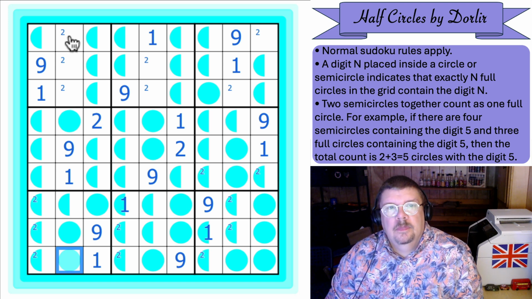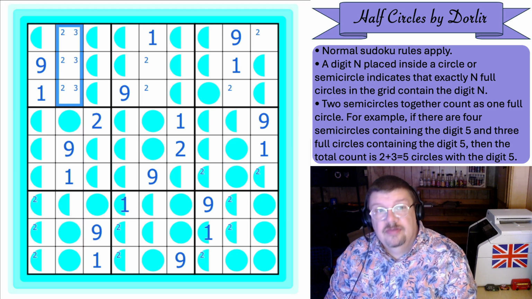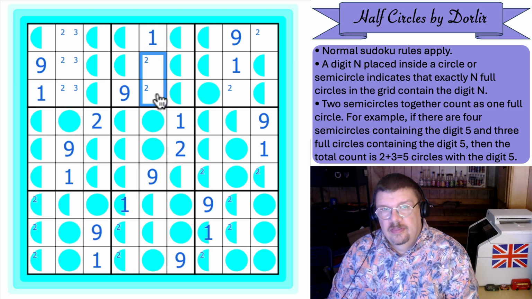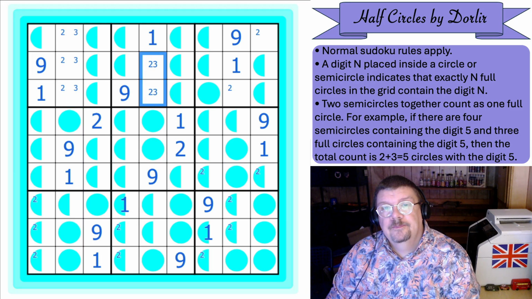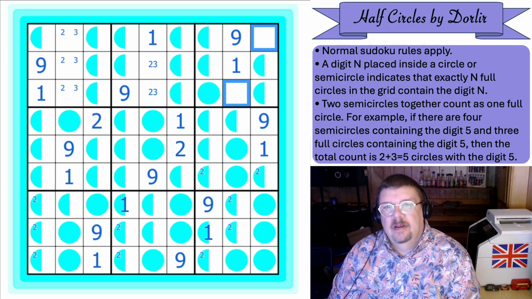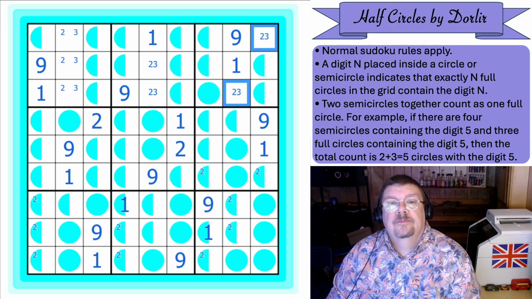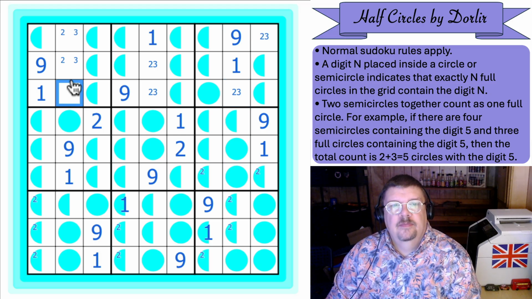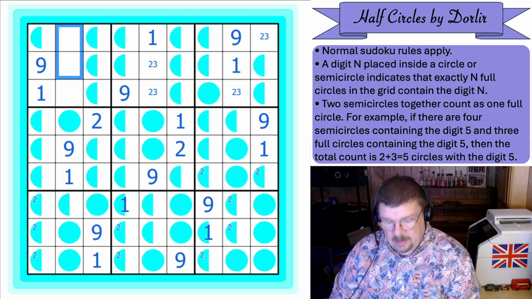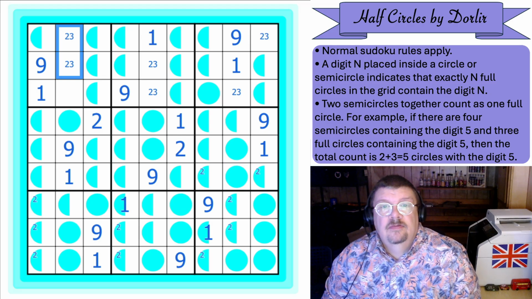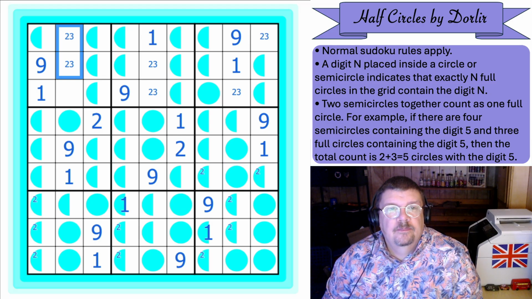Okay, so I have a 3 in one of those. That becomes a 2-3 pair. That becomes a 2-3 pair. That 2-3 is looking across here, making that empty. And that is now a 2-3 pair there.